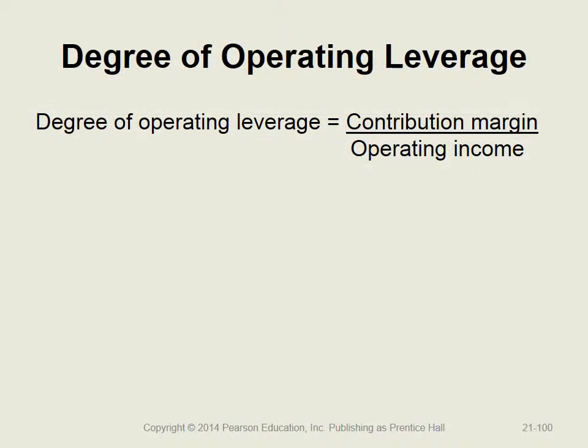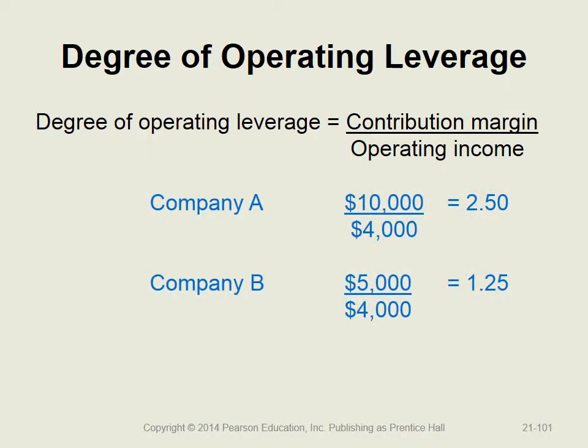Companies can predict the expected change in operating income due to a change in sales volume based on their cost structure. Operating leverage predicts the effects fixed costs have on changes in operating income when sales volume changes. The degree of operating leverage can be measured by dividing the contribution margin by the operating income. Let's calculate the degree of operating leverage of both companies at the 500 passenger volume. The degree of operating leverage for Company A is 2.50.